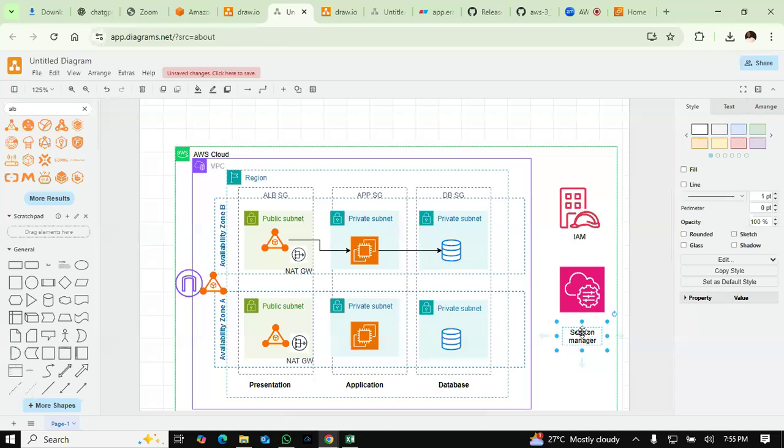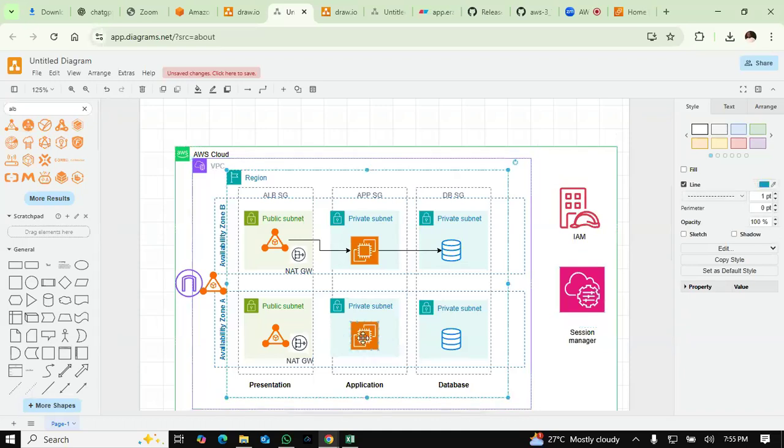And then we have the Session Manager. So with Session Manager, in other architectures or in other diagrams, people use what is called the bastion host. Okay, so what is a bastion host? A bastion host is something like another EC2, right?